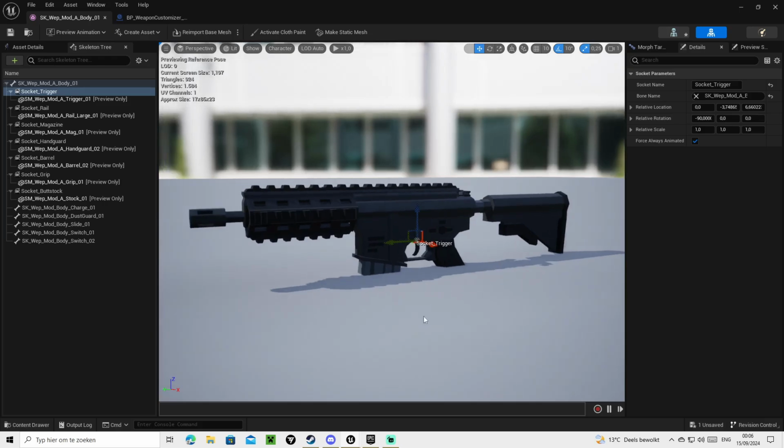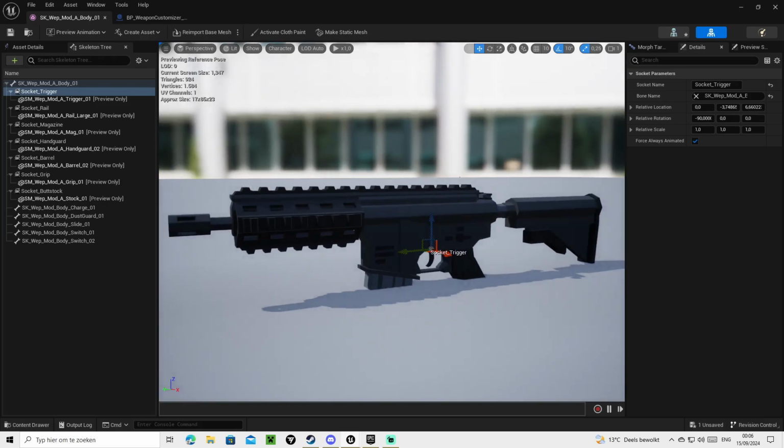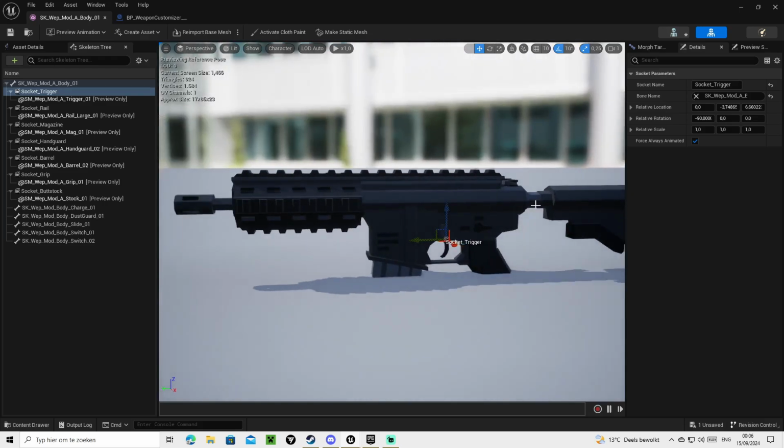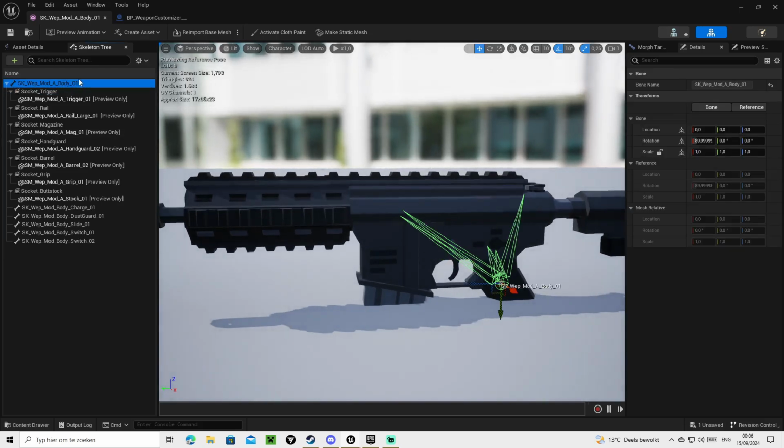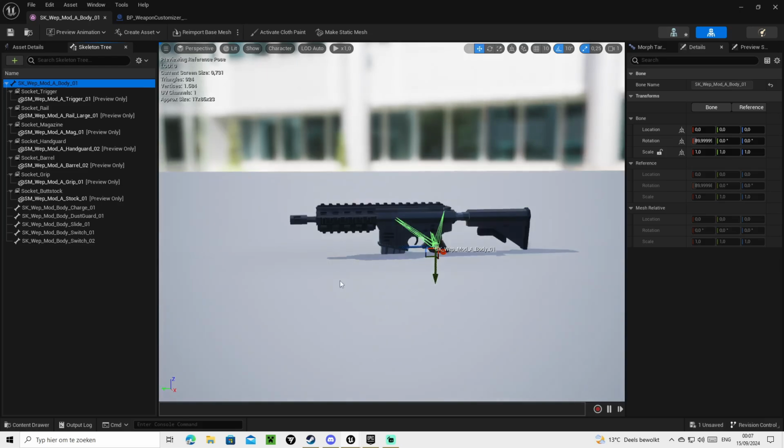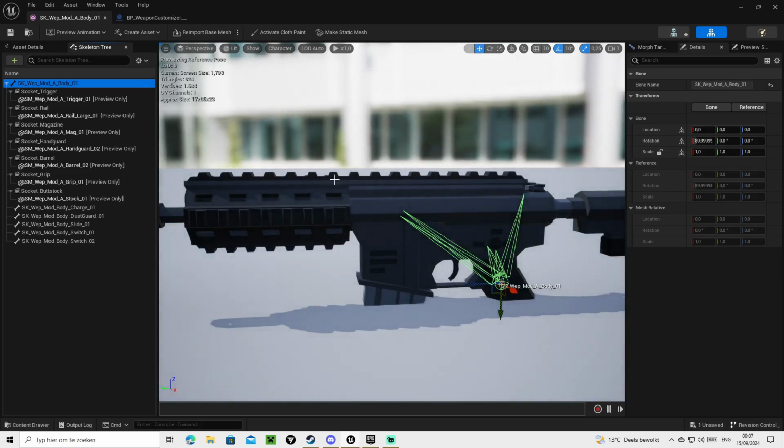Set up for the weapon itself. Now, as you may notice, there are no iron sights on this. The reason why is because I'm actually going to be setting them up on the rail itself. That way we can change that without having all these sockets on the body, which makes it a lot easier if you want to put this rail, for example, with a different configuration. It will still look good because it's connected to the rail instead of everything else.